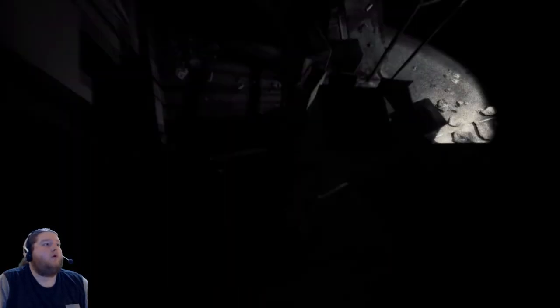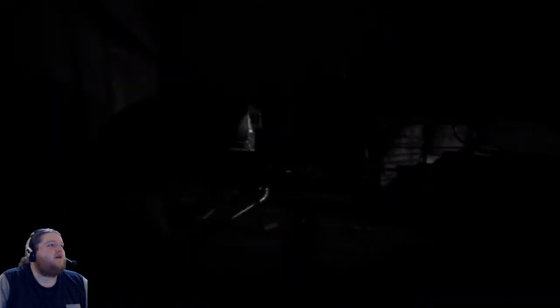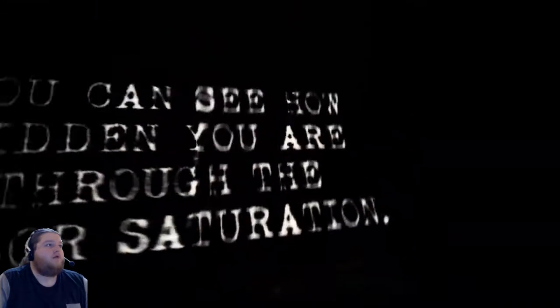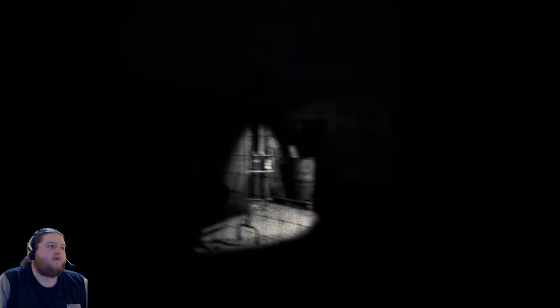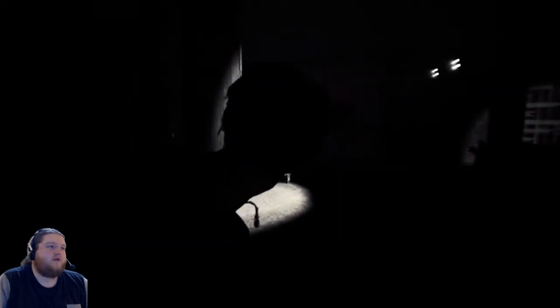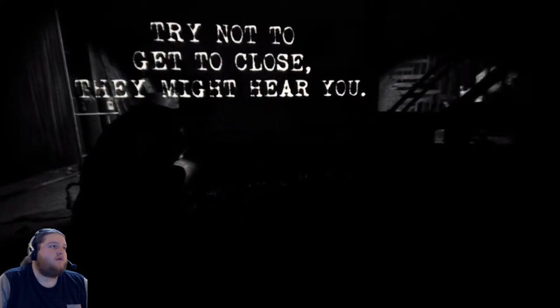What is that? If you turn the flashlight off, enemy something. What the heck is that? Oh, you can see how... God! I can't. Freaking move the text back a little. Oh, maybe if I zoomed out it would have been easier? I don't know. You can see how hidden you are by something, it said. By how not being attacked you are. The less being attacked you are, the more hidden you are. Believe it or not. Try not to get close when they might hear you.